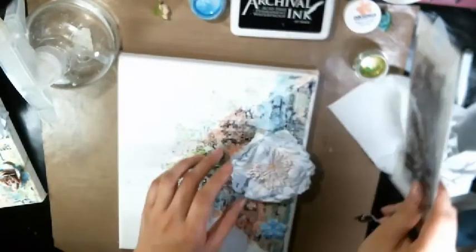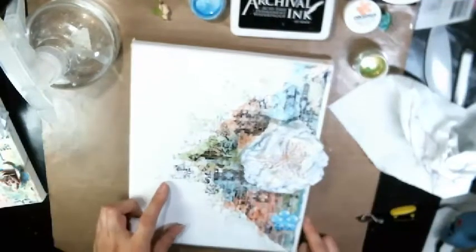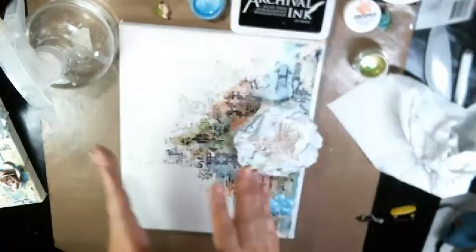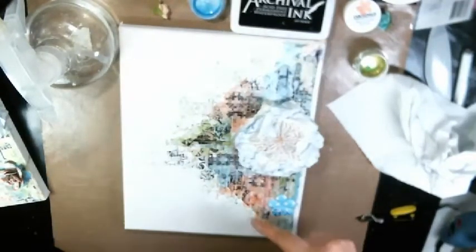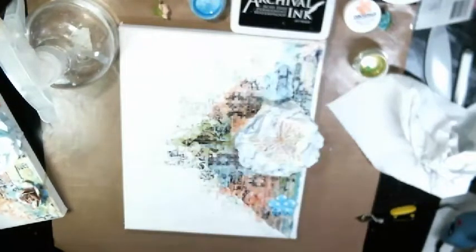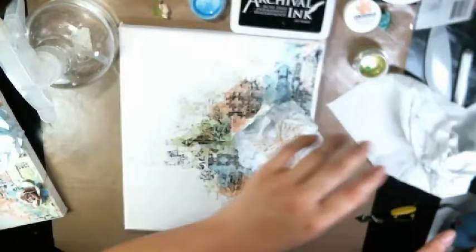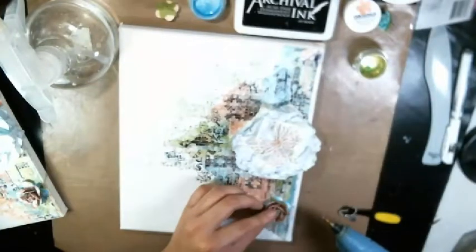Okay, now, do you like the texture? I love the texture already. I think the stamping of the Kaiser Craft really adds texture to everything. I just love how it looks. Okay, now let's add more flowers. Flowers, flowers, flowers for the win. We love flowers, don't we? We all love flowers. Just going to use hot glue for this, just so it's faster.